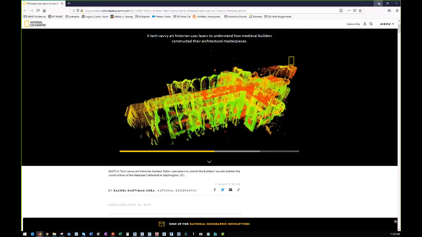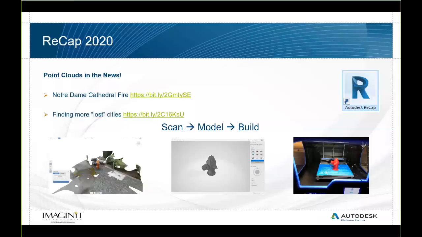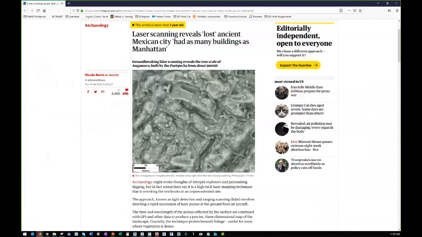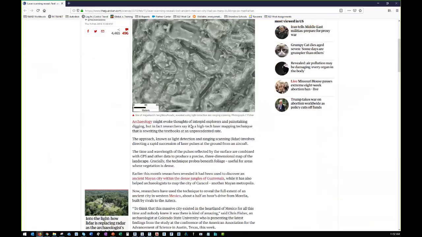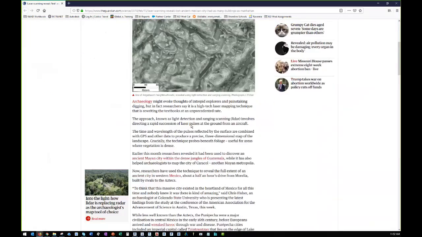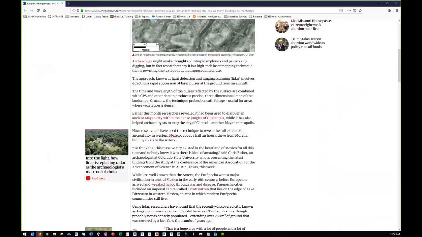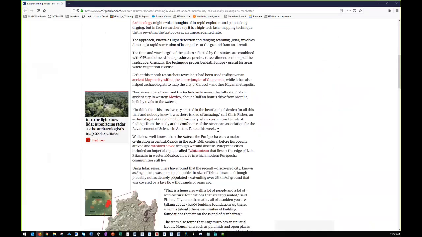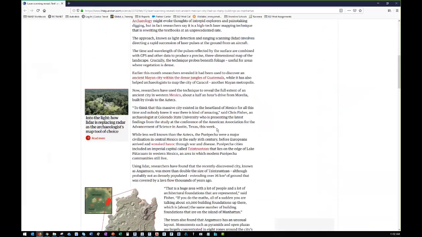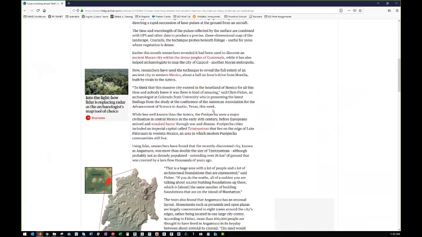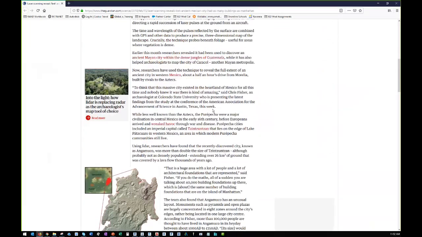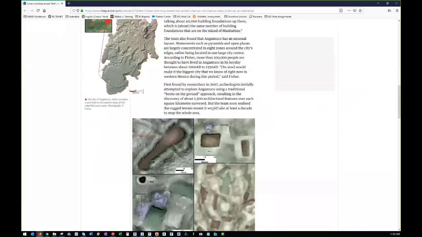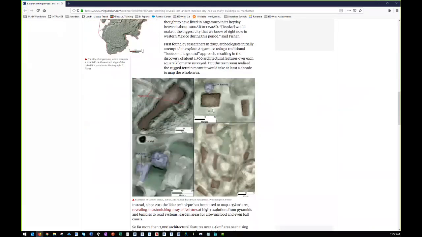In addition to the cathedral scans, we are finding more and more lost civilizations, it appears. This is something that you see on TV every once in a while, and it's been picking up steam because of the amount of information that we're able to process. Not only are we able to scan everything, but we're able to scan vast amounts of land, and that's helping a lot of archaeologists find things that are buried inside a forest and under a whole lot of canopy that we would normally not be able to see through.